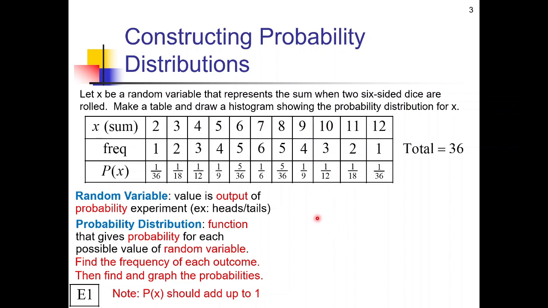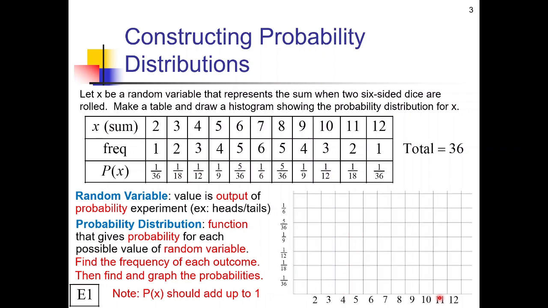All right, so let's make a histogram now, putting all this together. For my horizontal part of my histogram, I'm going to be doing just the sum. So this is the value of the random variable, always goes on my horizontal here. And then for the vertical, that's all these probabilities. It's kind of hard to see the way that I've written these out, but my grid lines here are going by 1 over 36. So again, this 1/18 is 2 over 36, this is 3 over 36, and so on. And the highest we can get, we've seen from our table, is 1 over 6 or 6 over 36.